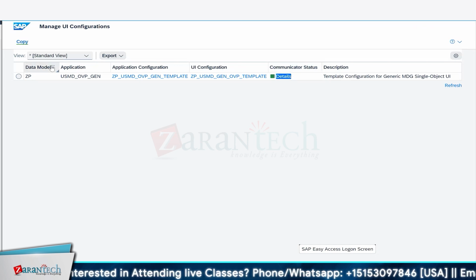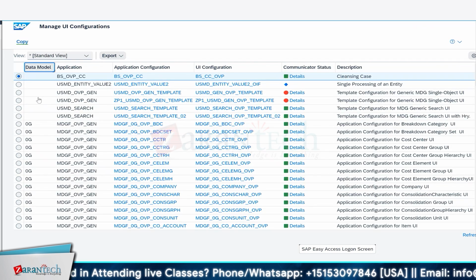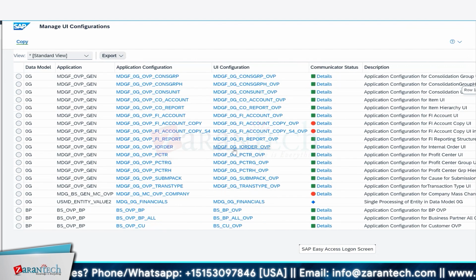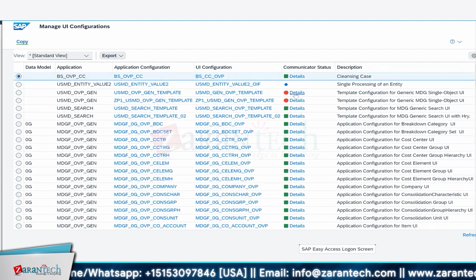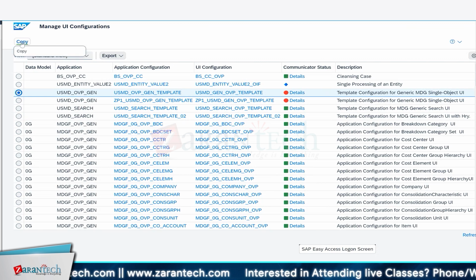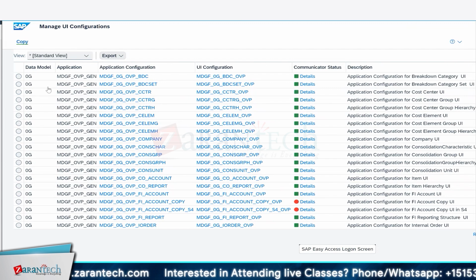Okay. So now if you go to your list of all the data models, for all the standard objects also, this communicator setting is already maintained. In the same way, for the template one, it won't be maintained. For the template one, it will be read only. Don't try to make any changes for the template one. If you try to maintain something for the template, whoever copies this template, those changes will get copied for them also. So don't touch anything in this template. Just select this and copy this into your Z namespace. That's it. Okay. So now with that, we completed all the step 6.